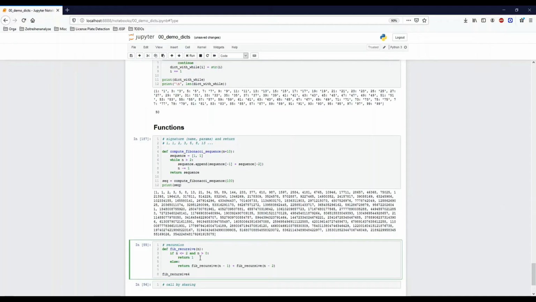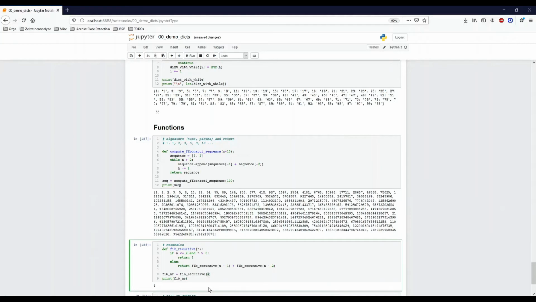Fib recursive with the parameter 4. And I want to print this output. Fib number is equal to this. And now I want to print the fib number. And we have 3. 1, 2, 3. The fourth number in the sequence is indeed 3.